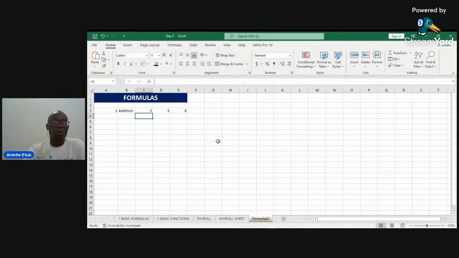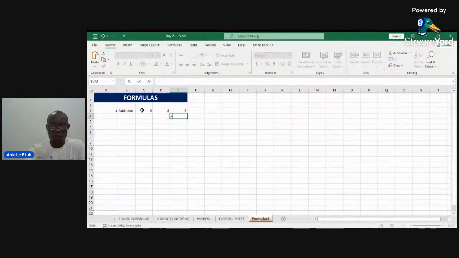While this is okay, normally in building Excel and in making your work automated, it is advisable you learn how to use the cell name instead of using the cell value. In this case, the cell value is 5, but the cell name is C3. So if we want to do this calculation, we'll use the cell name instead of the cell value. So equal to C3 plus, this one is on cell D3. So we say D3 and we press enter. It gives us 8. So using cell name is better.